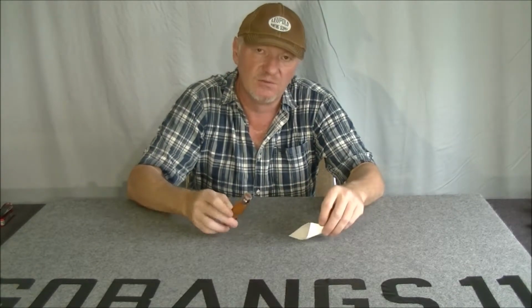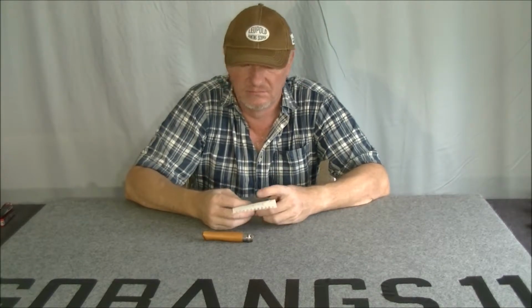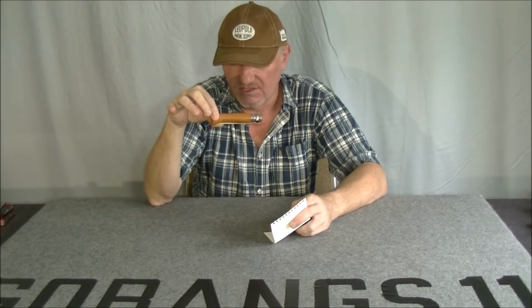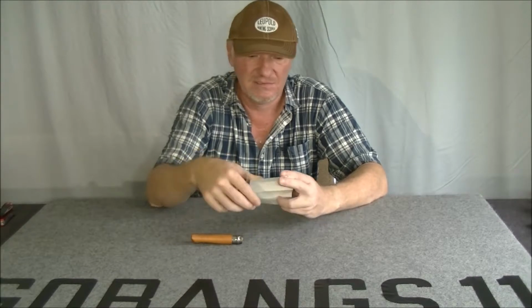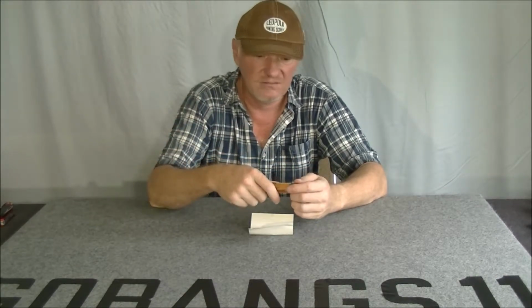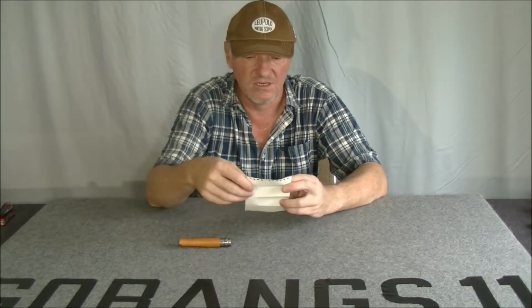Now, quite possibly my favourite knife of all time, and it only costs $12.95. You can actually get a set of 12 of these knives, in 2 or 3 different sizes, for $100. That's unbelievable value. It is an Opinel, I don't know how you pronounce it. It's French. They've been making them for a very long time.